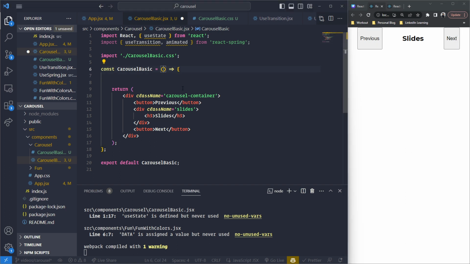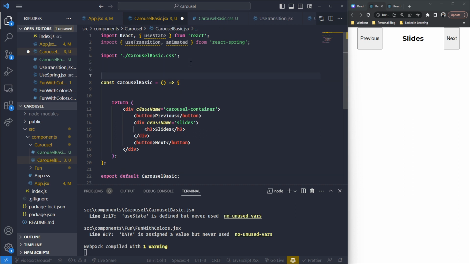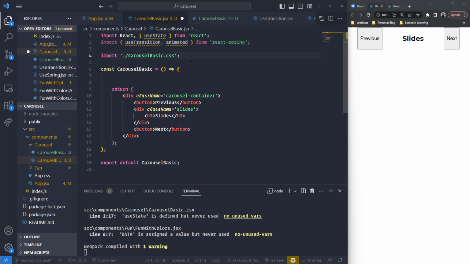Okay, even before that, what's our data? What is going to be our data of the slides? Let's make it kind of extensible. Instead of just defining a constant data, let's have it read from its props. So I'm going to define the props as slides. And just in case we don't pass the props, we can have some default values as well. Slide one, slide two, and slide three. This is enough. That's it.